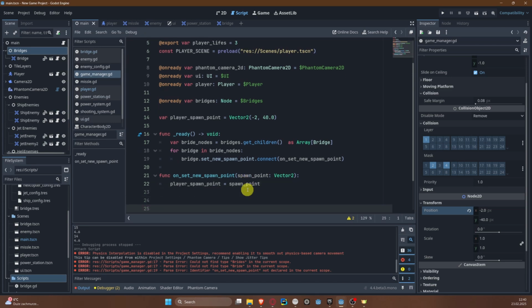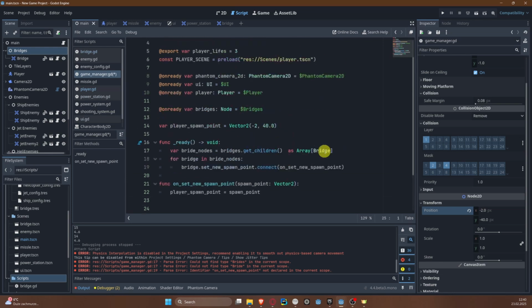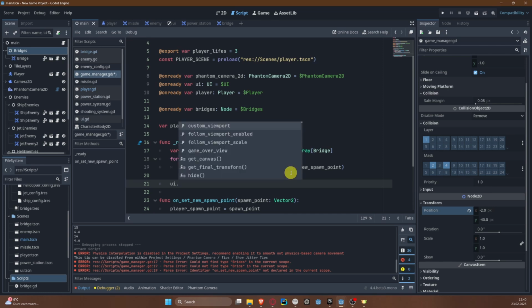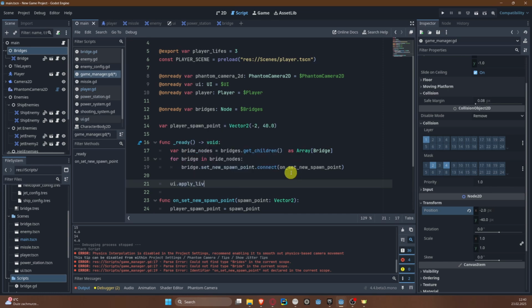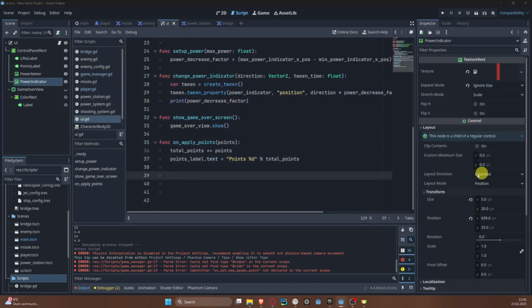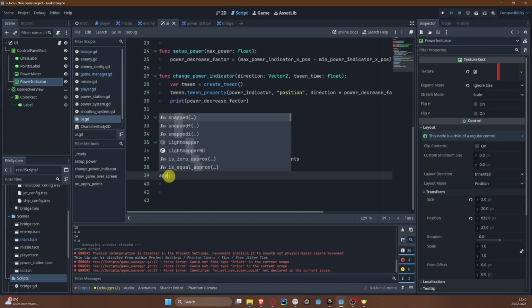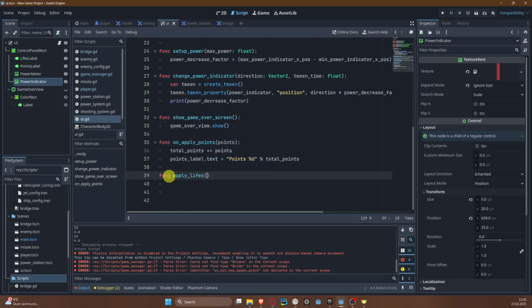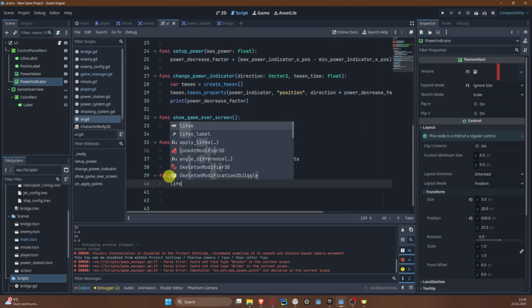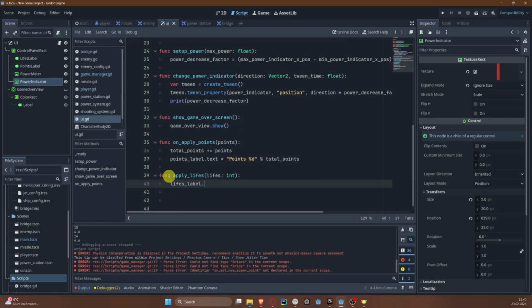Okay. Now, what we need to do right now is also already apply the lives to UI. So UI will create apply_lives function and pass player_lives. Perfect. So going to UI, I will simply write apply_lives and say lives_label.text is equal to "Lives %d" % lives.